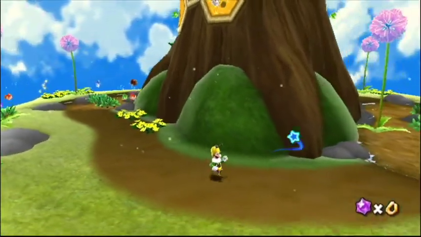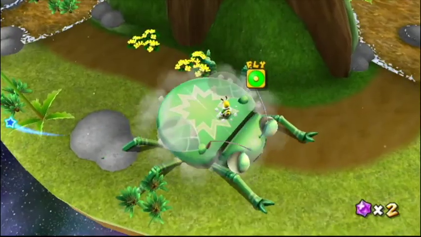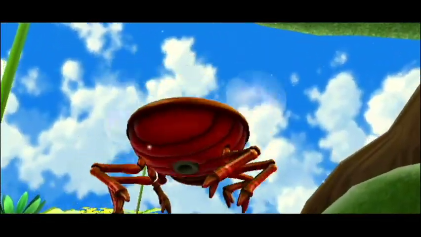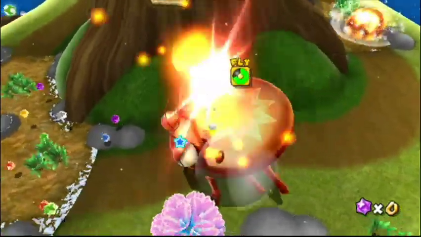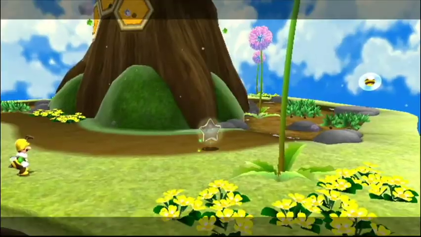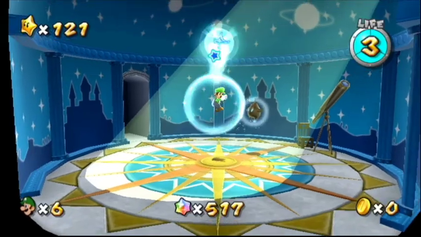Second phase, you go to this flower right here, and then as soon as you see him again, you fly towards him, and ground pound. So with this part, you go to this flower, and again, as soon as you hear him, you go over here, and then fly this way, and then you should be able to ground pound him. And then you get to the star as normal. So that means Honeyhive 3 is complete.